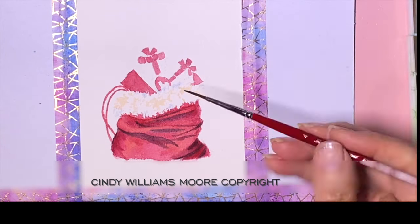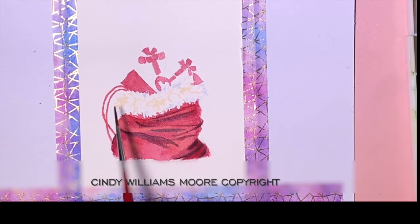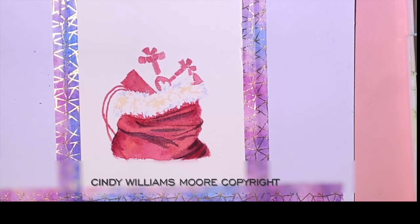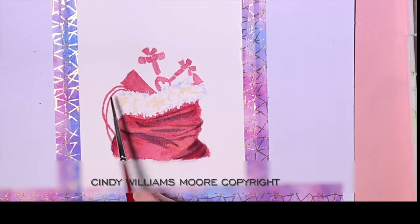And I find that even with some of my nicer brushes, there's times, depending on what painting I'm working on, I'll grab these brushes and I'll use them. But thebrushguys.com is the place where you can buy them.